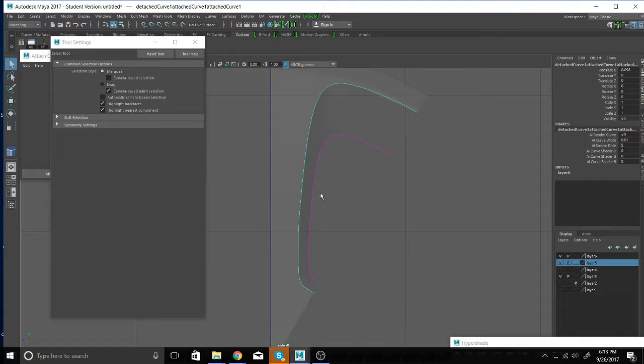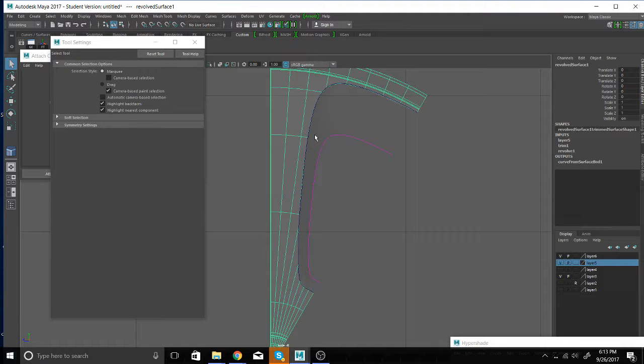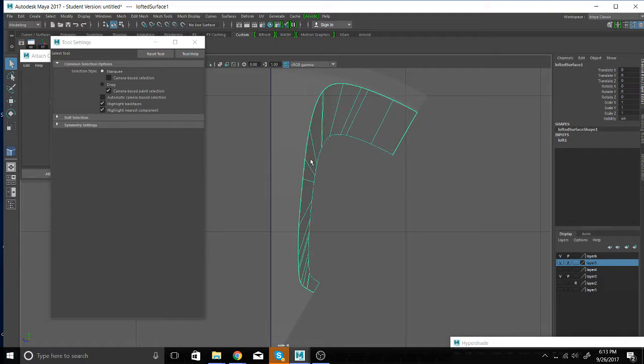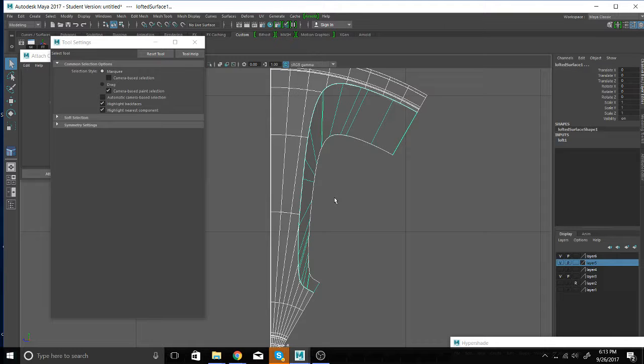What am I thinking? I have ideas of what the problems might be. I should probably delete by type history on this. We'd have to clean the model up for it to work fairly accurately. So let me see if we can do it again.